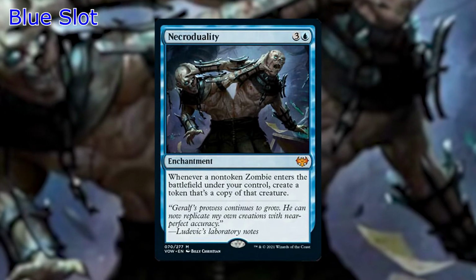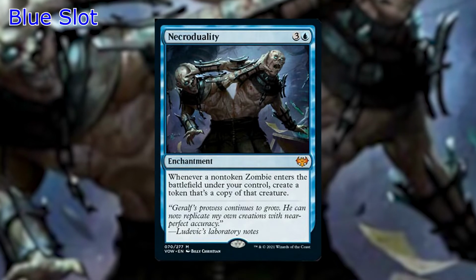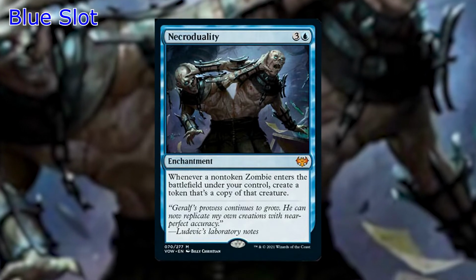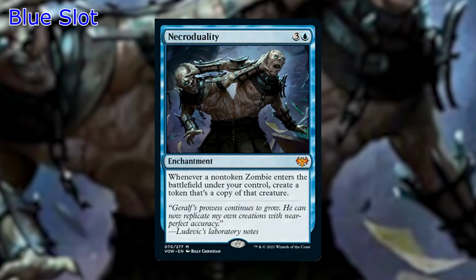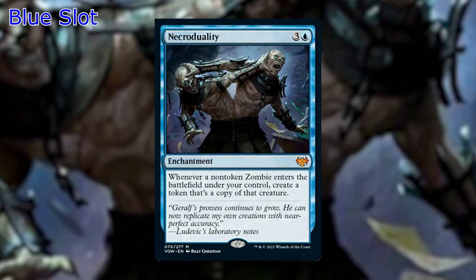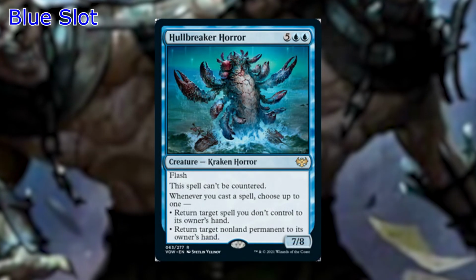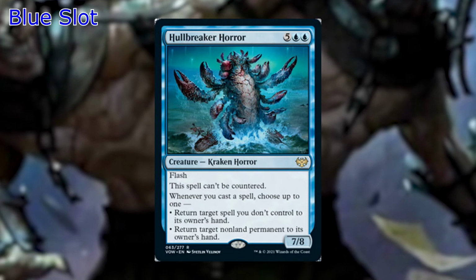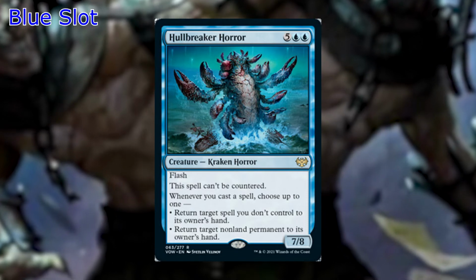And blue has ways to make everything a zombie. Yeah, a lot of zombies. Very nice. I'm actually scared of this card. I pre-ordered one. Oh my gosh. Stop. The second one I picked is Hullbreaker Horror. Oh yeah, that reminds me of Hullbreacher. Not quite as mean. No, not quite as mean at all.